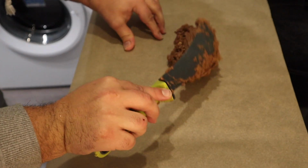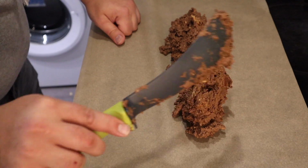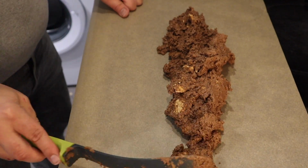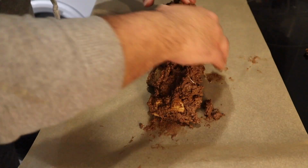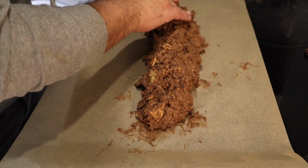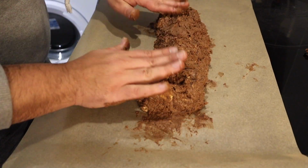Now I'm just going to get the mixture and add it into the middle of this paper. Now you're going to get your hands a little bit dirty, but we're just going to try and shape it into a log, just a bit more loggy. Okay, that's about right. Now let's go wash our hands.